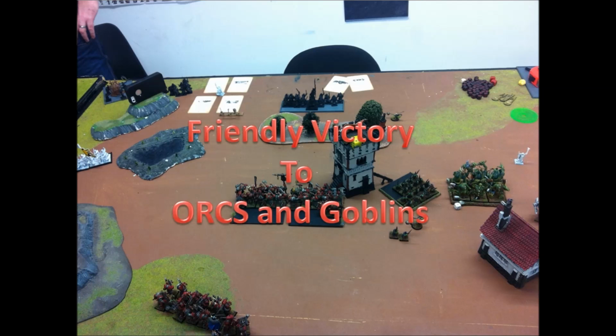So after all, my opponent and myself shook hands. I can call that a friendly victory to the Orcs and Goblins holding the Watchtower. There was not a bit of chance in the last 2 turns for Bretonnians to take over that tower, so we may as well just call the game out there.